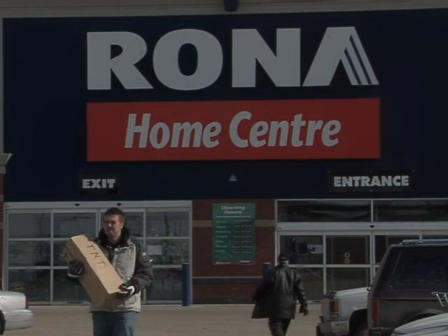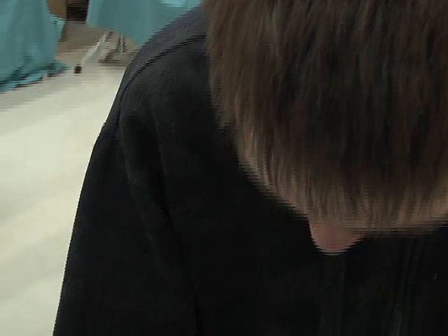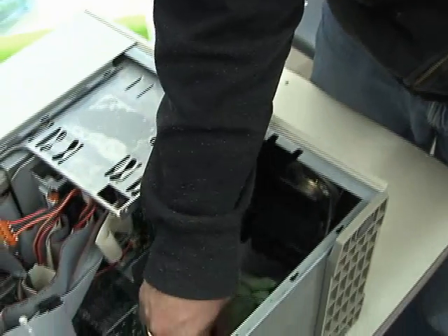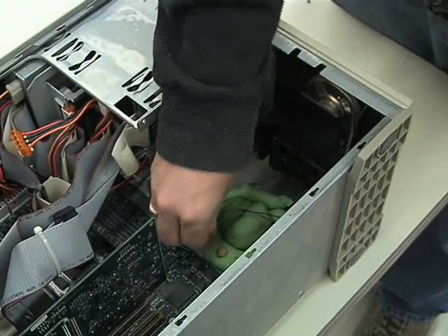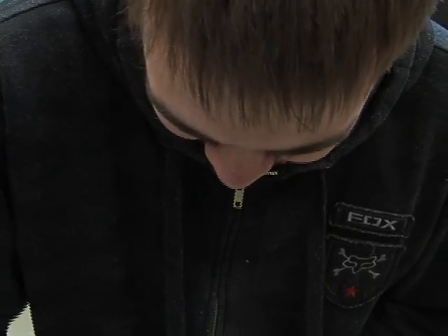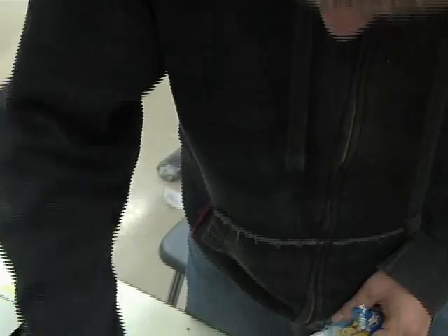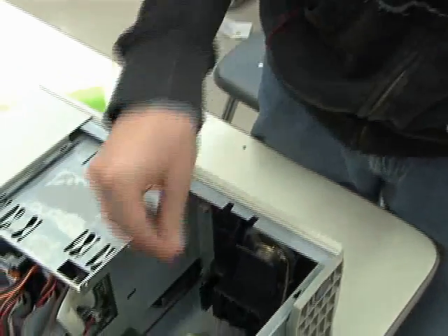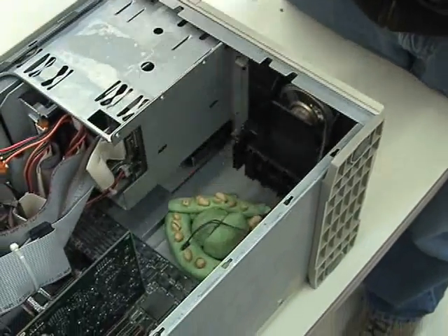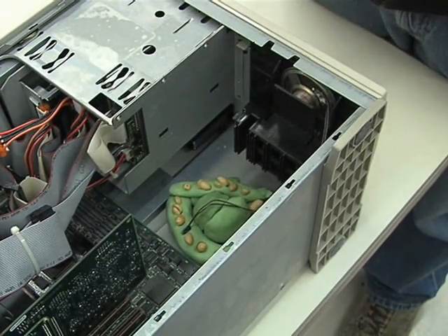Now, get about 100 pounds of trinitrotoluene, or TNT. You shouldn't need all of it. Gel Ignite is much better, but messier to work with, so we'll just use TNT for now. Pack the TNT around the hemisphere arrangement constructed earlier. If you cannot find Gel Ignite, feel free to use TNT packed in with Play-Doh or any modeling clay. Colored clay is acceptable, but there's no need to get fancy at this point.